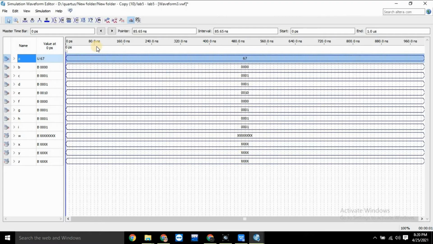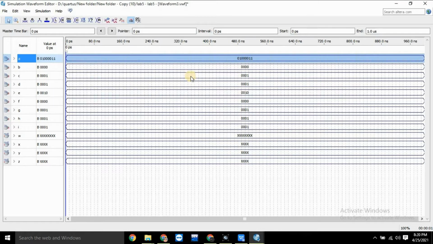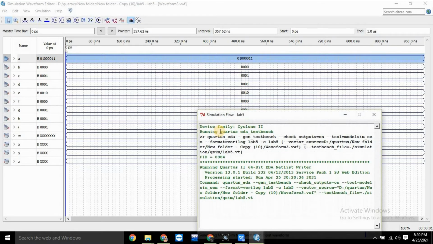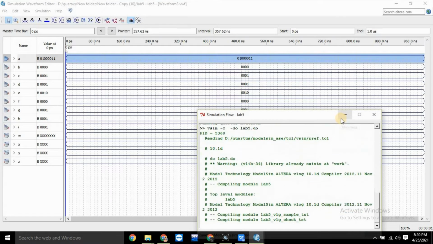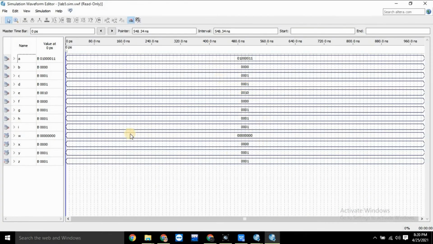Okay. Now we will change it to binary, so it will automatically generate its binary number. Now compiling this part, yes. These are the results we get for our W, X, Y and Z questions that were given.